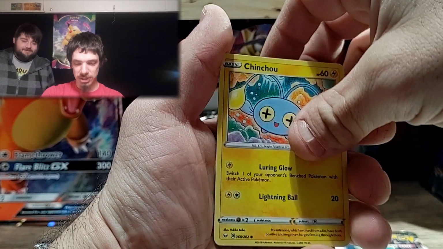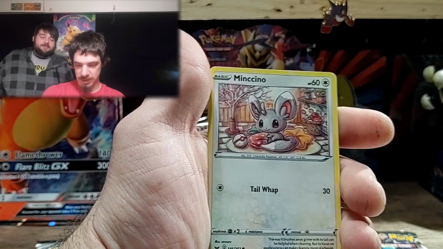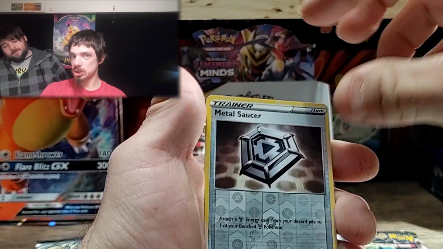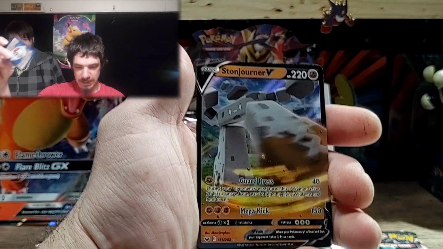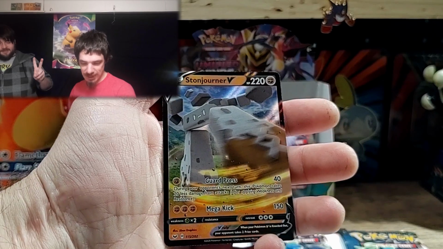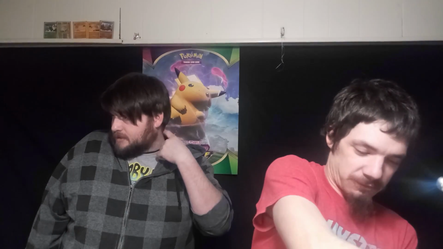Toy. Chinchou. Krabby. Encino. Metal Saucer. Reverse. And a Stonjourner V. That is a point for me. Oh, a little bit like that Rambo two card. Points, remember, folks. Oh, that's right, the V card. We got a full art. This is a holo rare.